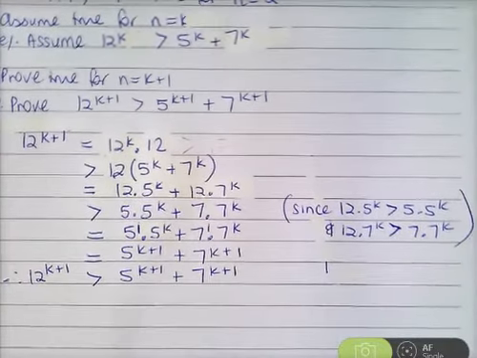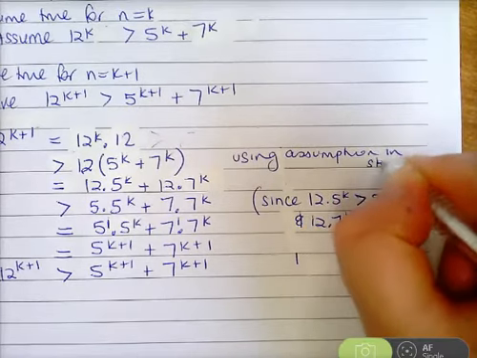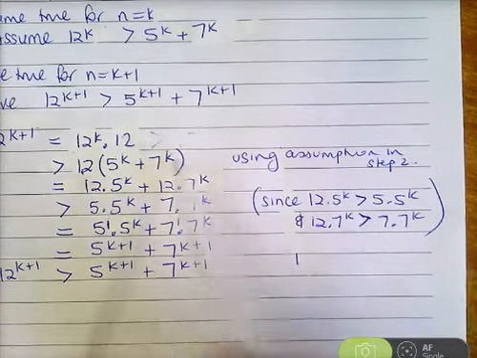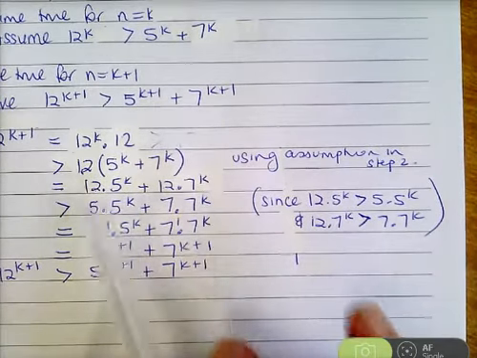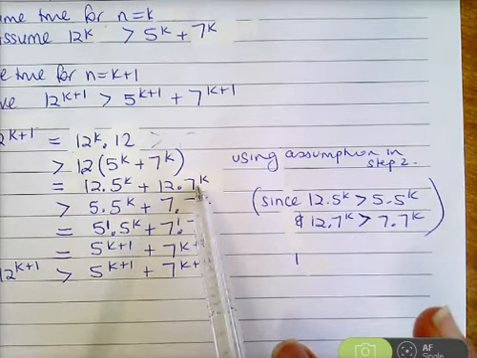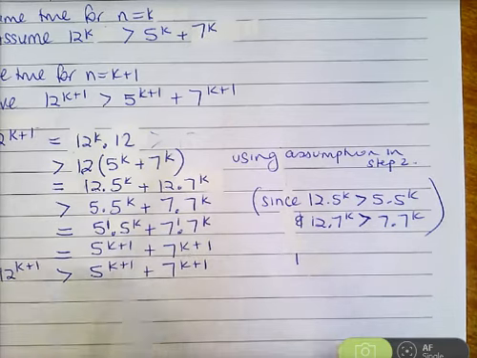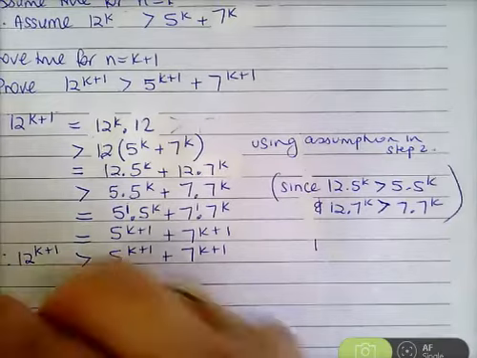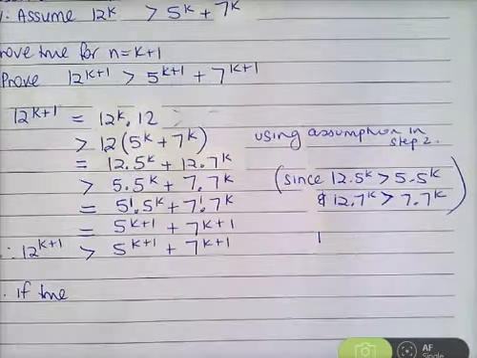All good. In step 2, why did we put that that's greater than that there? We've used our assumption. Now we're just manipulating. Now we're saying that that row above there is greater than this row here. Manipulation, manipulation, final conclusion.